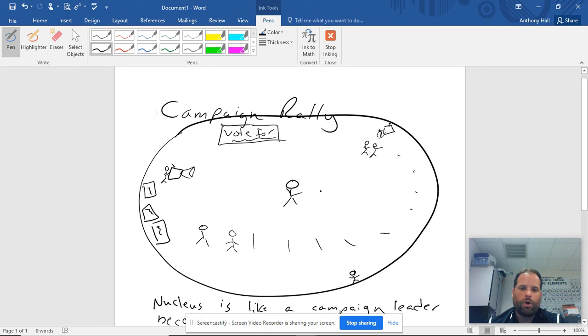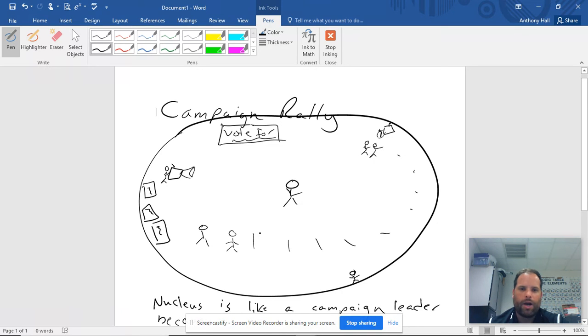Now, the tricky one, probably the hardest one for you, is going to be probably the Golgi or the ribosomes. I'll give you one. We'll talk about ribosomes here. So ribosomes, again, what they do is they take the RNA, the genetic information, and they convert it into proteins. So let's think about how can we do that? How can we take something, right? So how can we take something and make some things? What are some things that might be made during the campaign rally?